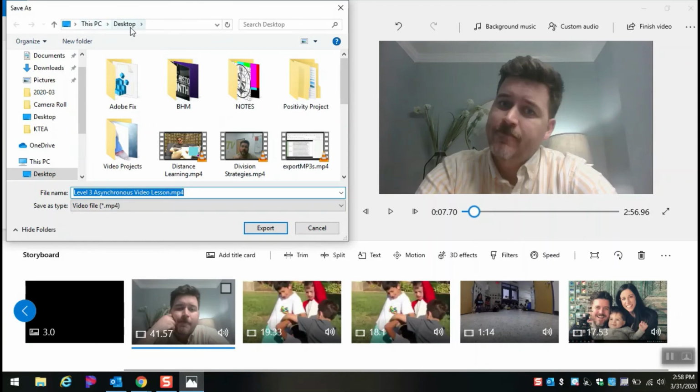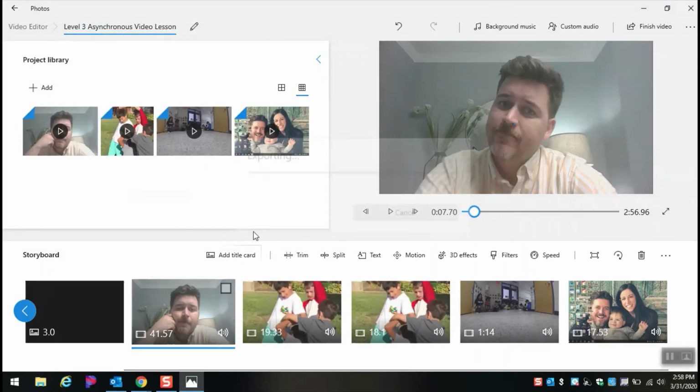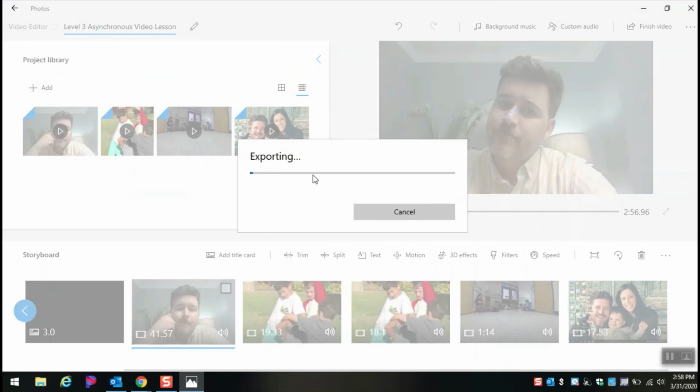I want to save this to the desktop. I'll call it level 3, and I will export it. It's going to take some time. Once it's done, it's going to populate another window and start playing your video immediately. That means the video file is on your computer.